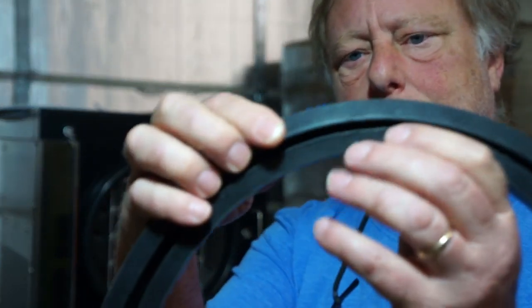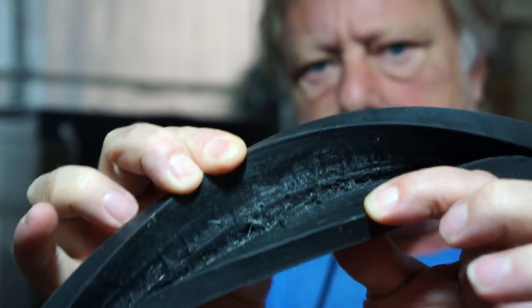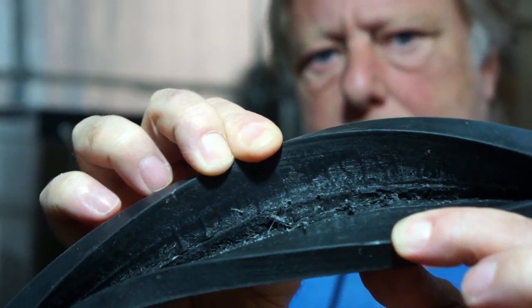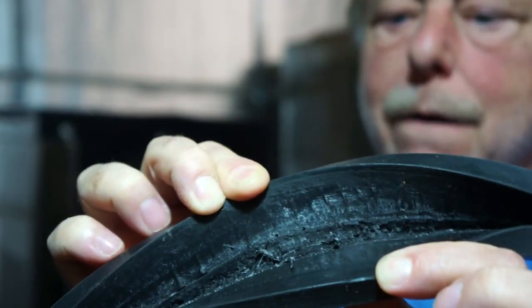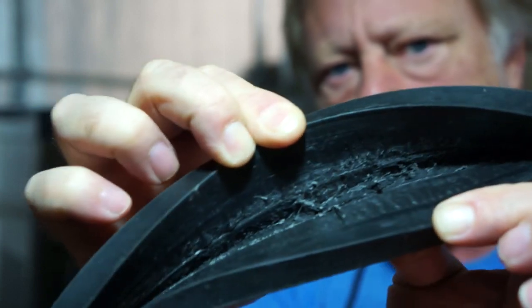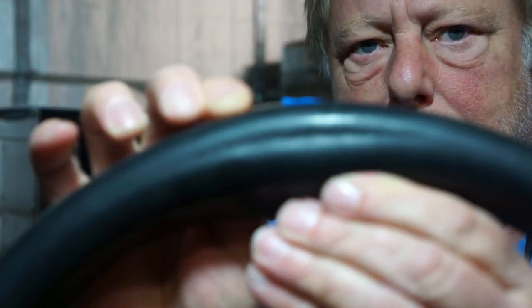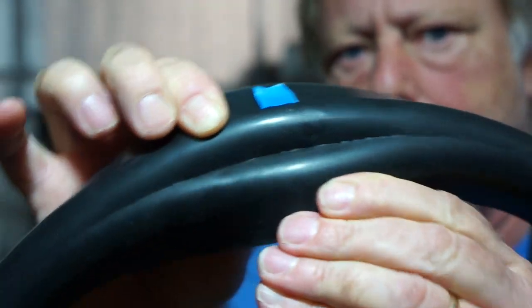Okay, so what you want to do, you want to look at the inside of the door seal, and when you open this up, you want to look to see for any kind of damage on the seal. And here you can see clearly that this door seal has cut. The drum has cut into the door seal. And you can really tell from the outside by spreading this. You see how that wants to kind of butterfly open, and you see that big ridge developing there?